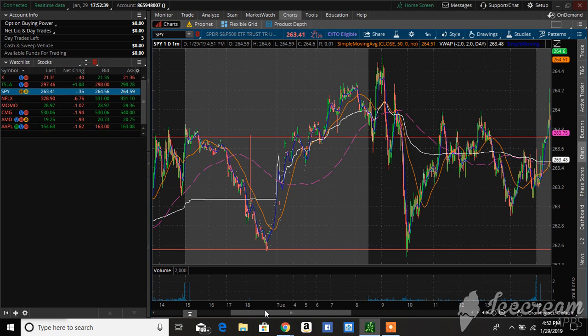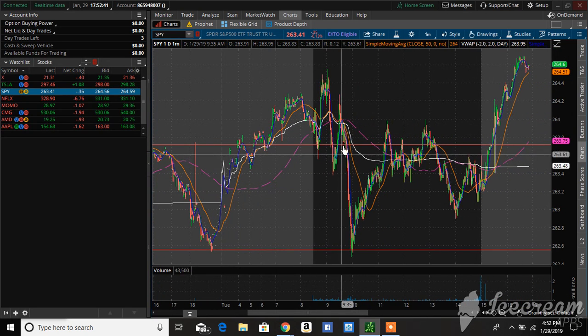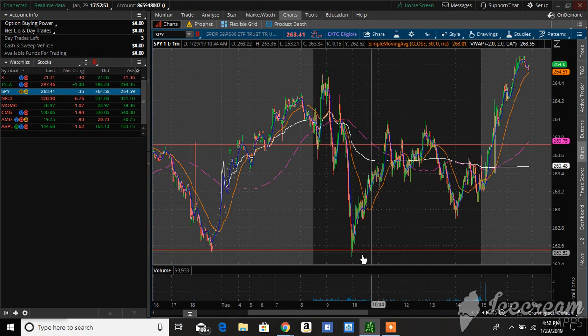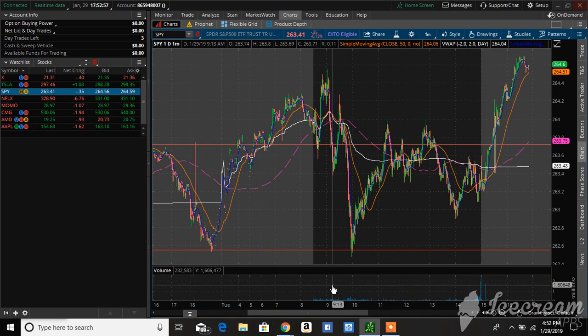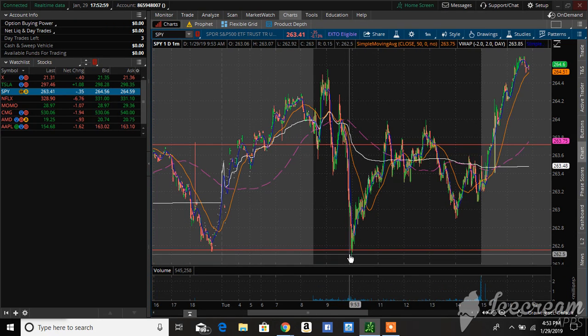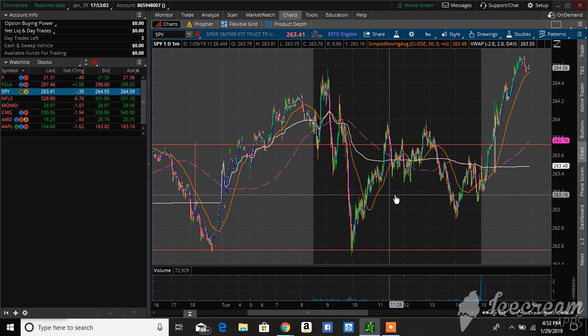I had that marked. And here's a perfect entry right here on the SPY. This washout, when it comes down like this with steep price action, and it touches that and comes back up. Just remember, what comes down easy can just as easily come back up. All right, so that would have been a buy right there. I mean, risking off of what? Low of day? That's just a few cents, not much. Amazing plays. And if you play the options on this, you could be making a killing.